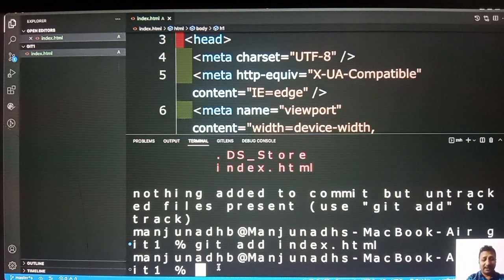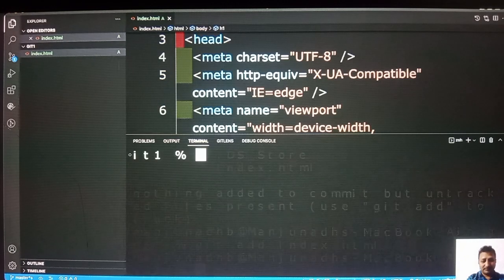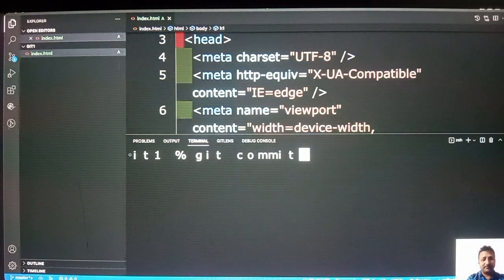Once it's git add, then I'll say git commit. Commit means we are telling it whatever changes we have done to update the database. It is creating a folder called .git internally. Inside that git folder, a database will be there. All the changes you are doing will be updated in that. Git commit is nothing but you are telling the repository, please note down these changes.